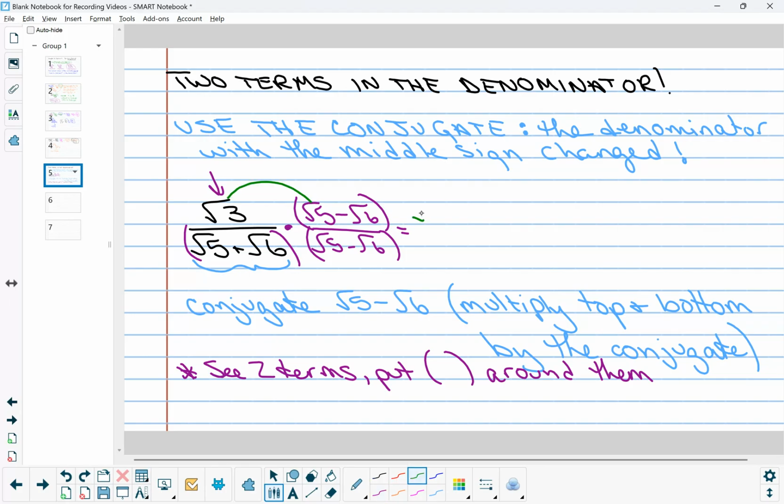So this is going to be a rad 15, which I cannot reduce, minus a rad 18, which I can reduce because there's a 9 in it. And then over here, I'm going to do this down here and then hopefully. So I've got a rad 5 and a rad 5 is just plain 5. You can put a rad 25 if you need to, and then go from there. Now I've got a negative rad 30 and plus a rad 30. And if you do this right, these two should always cancel out. Okay, and then I've got a minus a 6. So these cancel out. 5 minus 6 is negative 1.